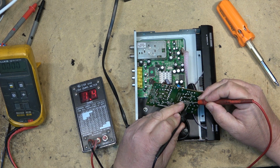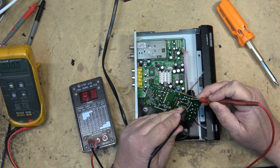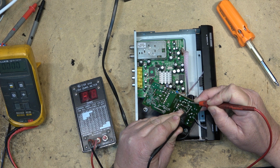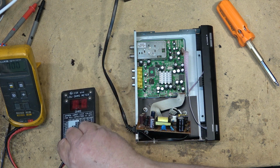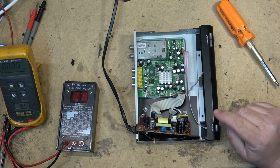Just check this out and see that it's measuring, well, 1.4. That should be okay. What about this one here? That one's measuring open. Okay, let's just remove it. Let's remove this main filter and see whether that's the one that's at fault.